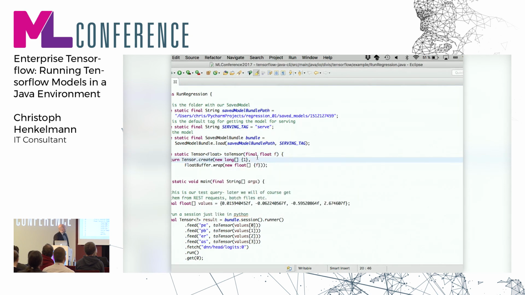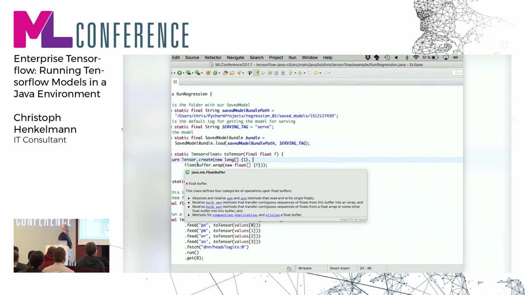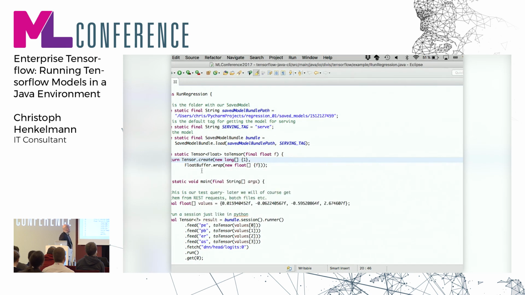The first argument is the shape. You remember tensors are just arrays with multiple dimensions. Mathematically speaking, there's something else, but for our intents and purposes, it's just a big array with multiple dimensions. Here we just tell how many array axes there are. We have just one float, so we have one axis, and that's just one element long, so 1. Then we use FloatBuffer from NIO. FloatBuffer is often used for JNI APIs to pass memory pointers of data. Here we create a little float array, put our float in there, that array is wrapped in a FloatBuffer, and all this is wrapped in a tensor.